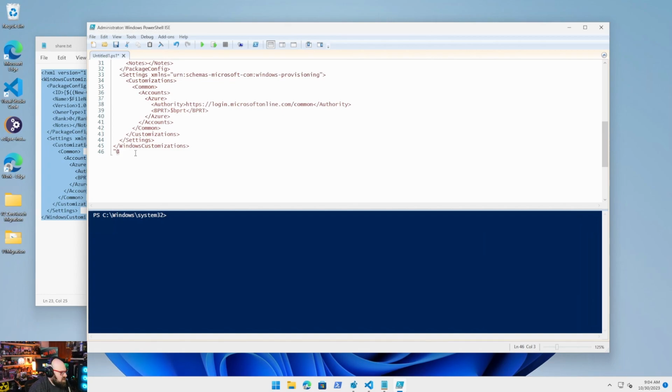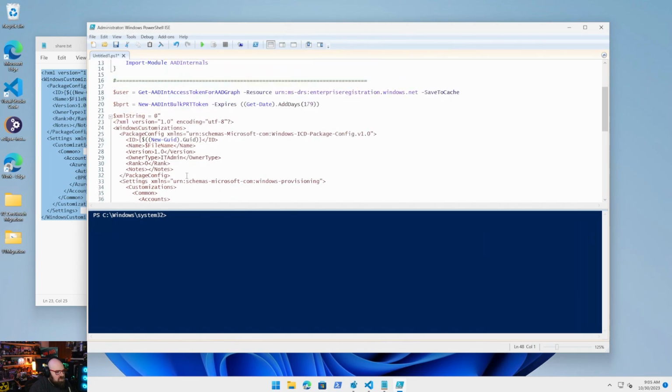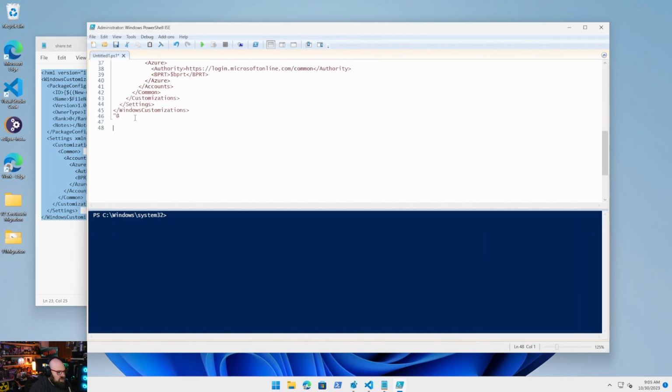So now what we are going to do is output that file to where we are currently. So we're going to say XML string, Out-File, using our file name variable, filename.xml, and we'll keep the encoding UTF-8, Force, and that'll output that for us.